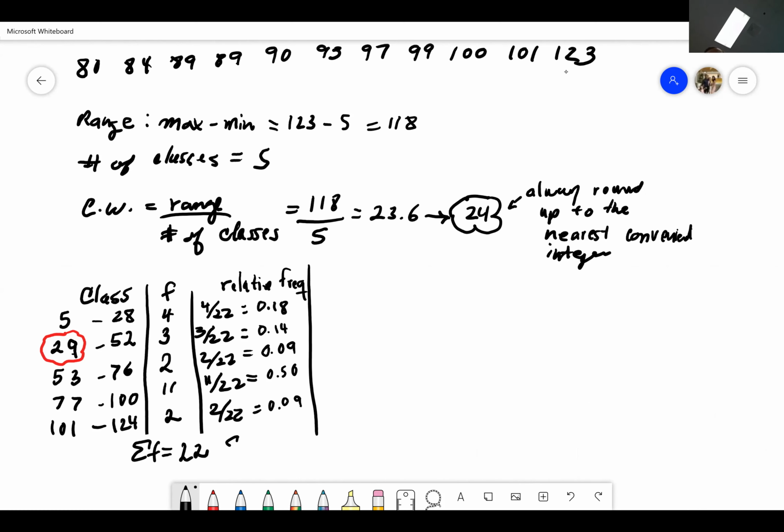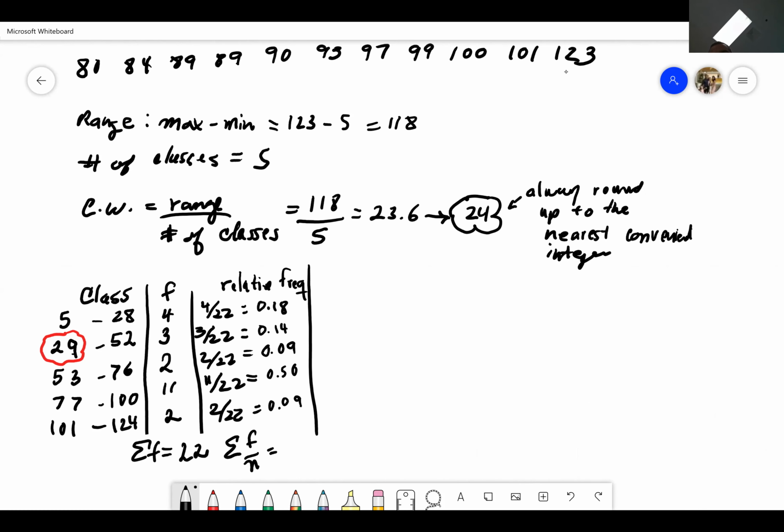And now I should check that the sum of my frequencies divided by the total, my sum of the relative frequencies, should be 1. However, most of the time, when we round the decimals for relative frequency, we don't actually end up with 1. We end up with something less or more, like 0.99, 1.01, 0.999, or 1.001, depending on how much we rounded. You shouldn't end up with something like 1.2. You shouldn't end up with something like 0.97. It should be very close.